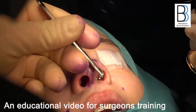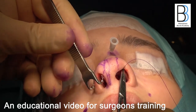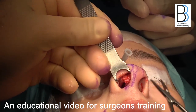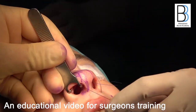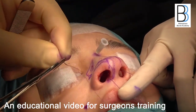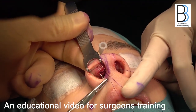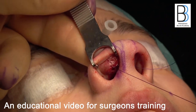You see, we preserve the lateral crus. We go through the superior septal angle now, from one side to another. And then we go to the lateral crus, where we did a tongue-in-groove technique. We go to the lower portion and make a small bite there.